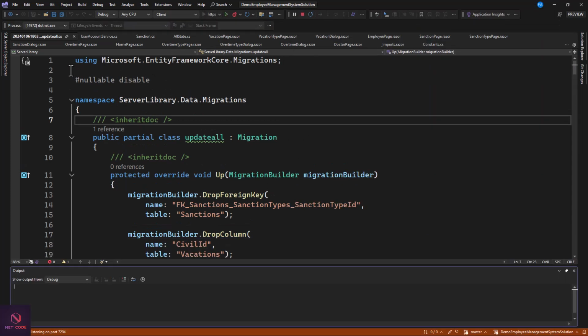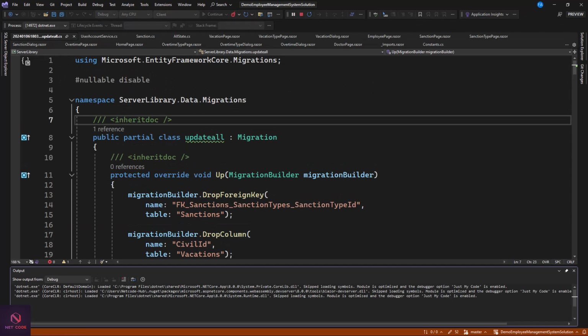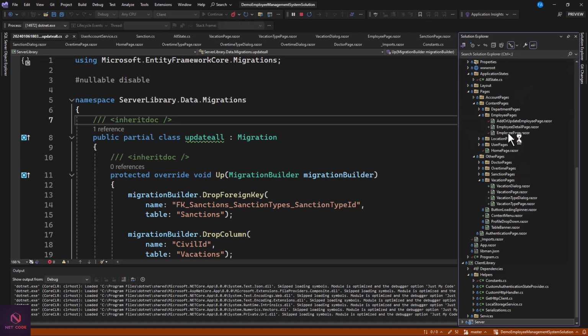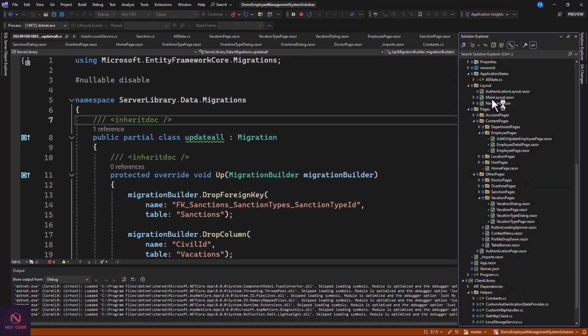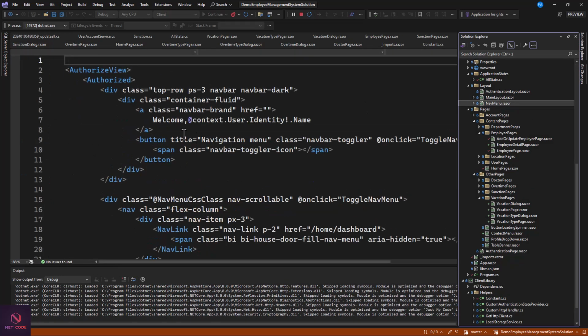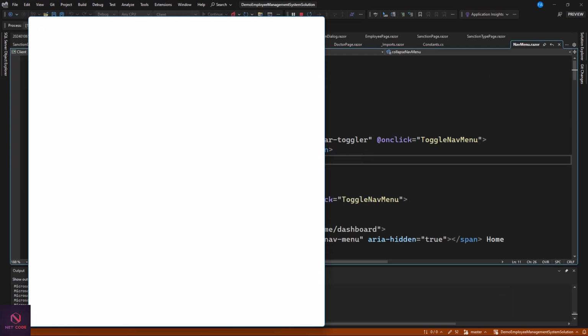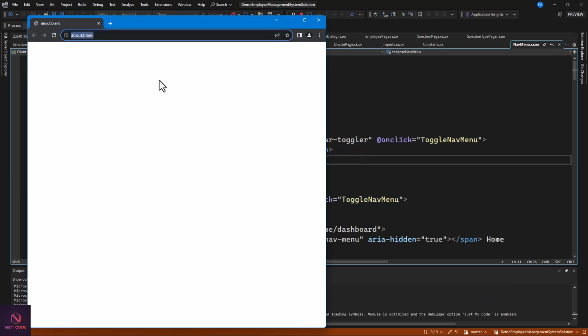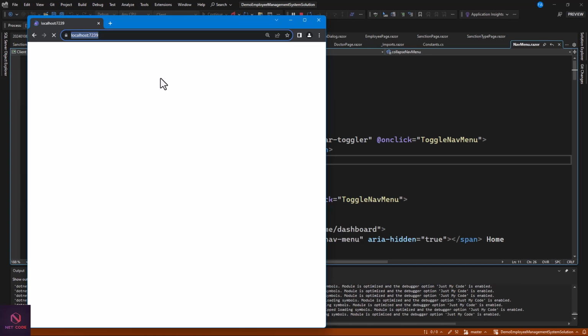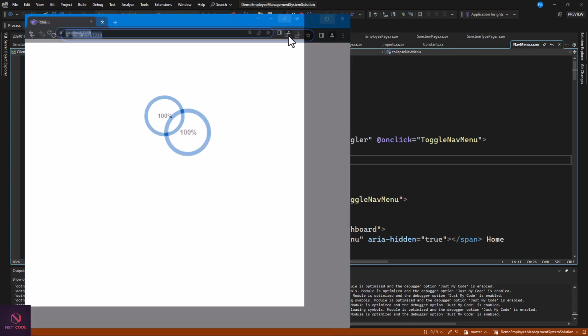So whilst we're running it, let's see, we did not specify the drop downs, that is the content here in the nav bar. So when you check the layout, the nav menu, it doesn't have this, right? So let's include this nav so that we can have access to the types, vacation types, to add vacation types, also to add the doctor, not the doctor in our part, to add vacation, to add sanctions, and add the overtime. So we have to add that. Now let's wait and see it first, then we work on that.